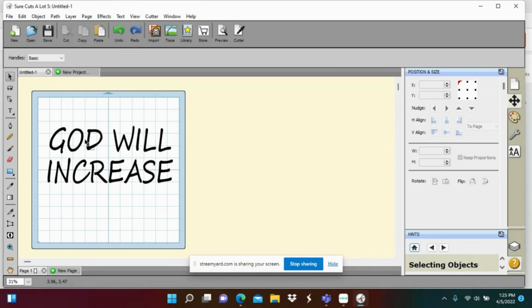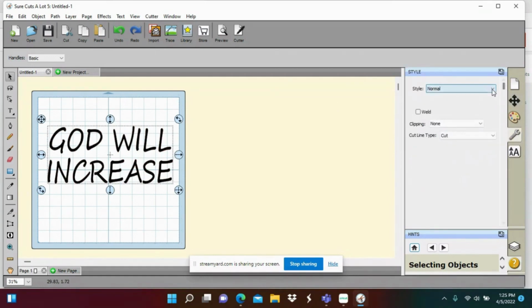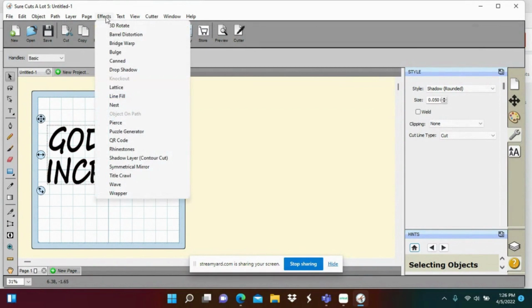So let's get started. I got the text of my choice. And like I said, we're going to be layering rhinestones. I'm going to make sure my wording is highlighted. I'm going to go over here to my wrench. And where it says style it, I'm going to bring the arrow down, push shadow rounded. Made my wording round. I am going to go to effects, and I'm going to go to shadow layer contour.